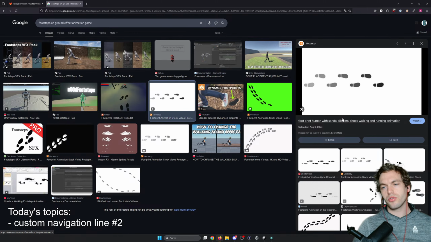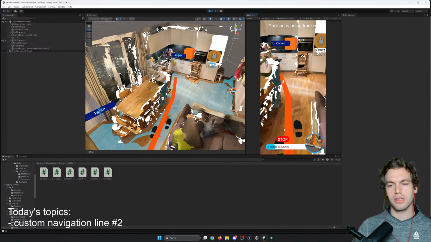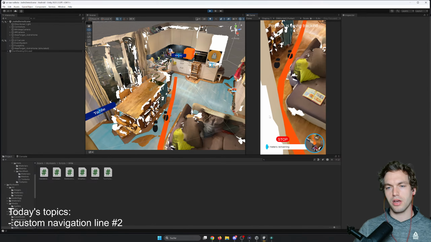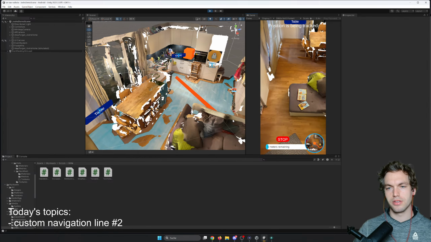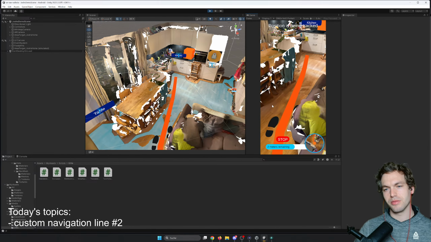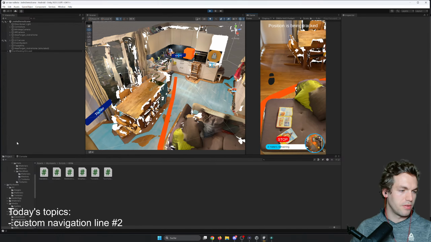So in order to do this, what we've already started is to place the game object with the footsteps along the line. Okay, this is already more or less working. As you can see, it's still a bit buggy. And last stream we didn't finish it all the way. So, yeah, I'm going to take a look at this.